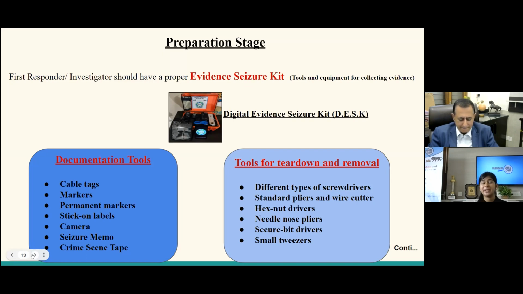Photography should be done from different angles. 360-degree photography should also be done. So if the crime scene or incident location एक room है, तो room का 360 angle पे camera turn करके there should be a video made or photography भी होनी चाहिए, and again separate items की photography होनी चाहिए with and without scale. This is one of the parts of documentation, and then in documentation you can make a sketch of the crime scene.